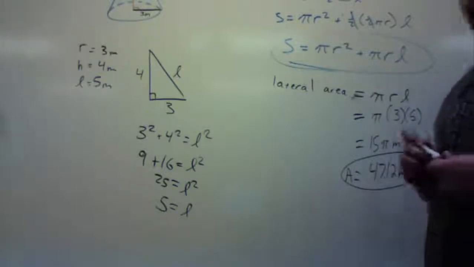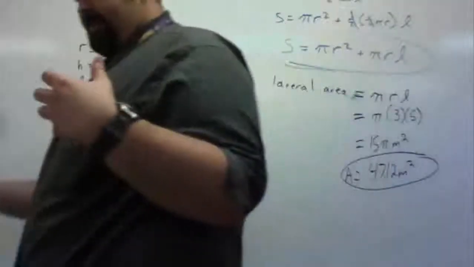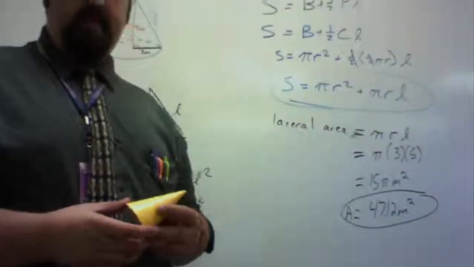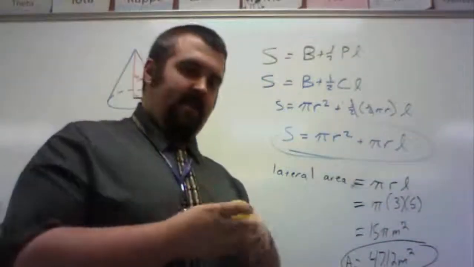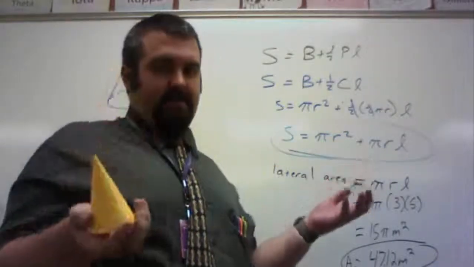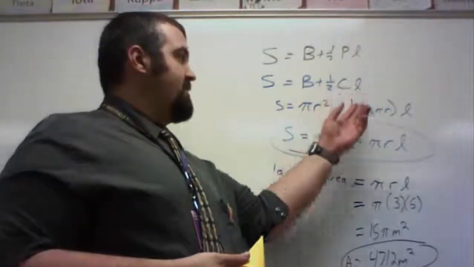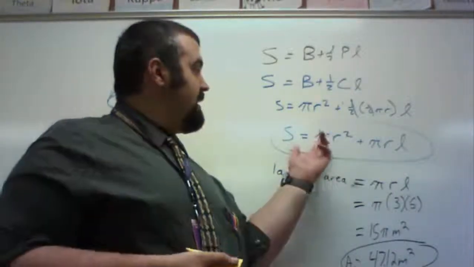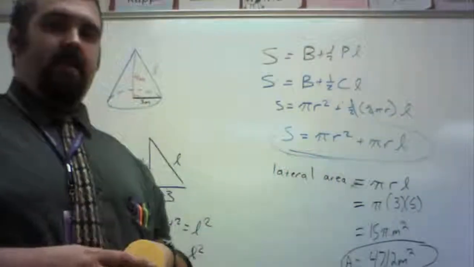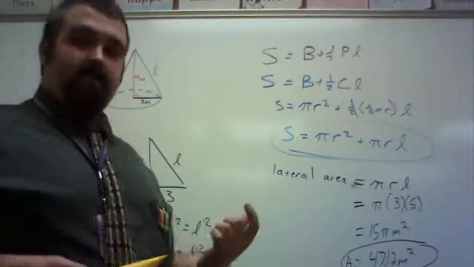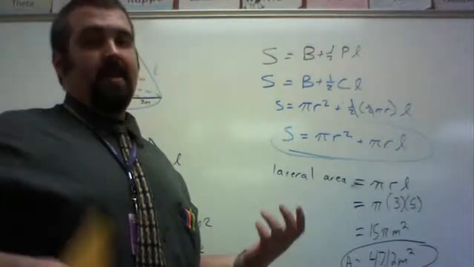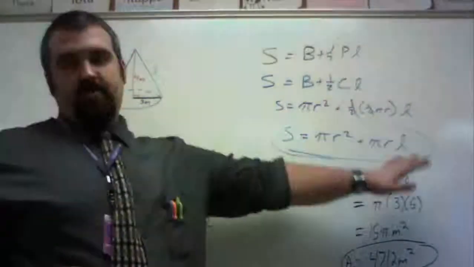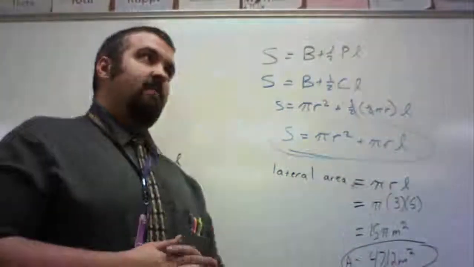And there we go. So, to find what I'm looking for, I kind of use the idea of what this equation is telling me. The equation is telling me if I take the base area plus all the lateral area, I get the surface area. So if I'm looking for just the lateral area, I'm looking for just the second part. If I'm looking for just the base area, I'm looking for just the first part. Again, find what you need, plug it into your equation, and solve. You might have to do some scratch work off to the side to get to where we're actually trying to solve.